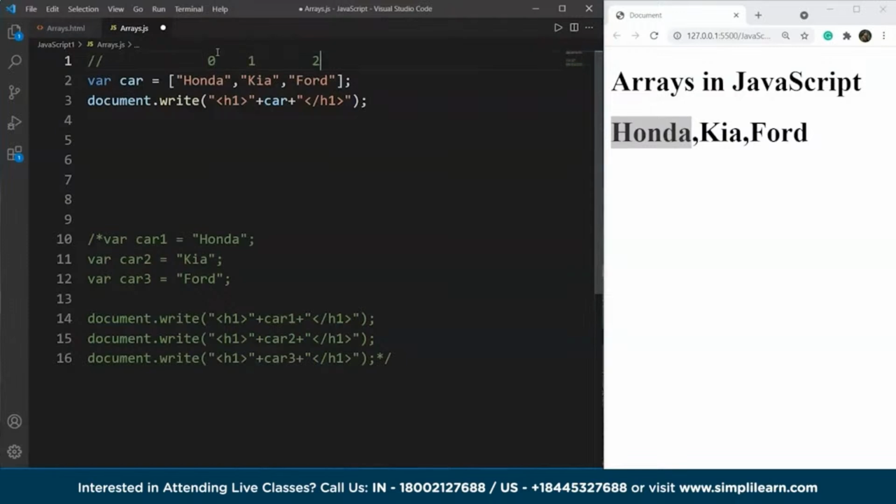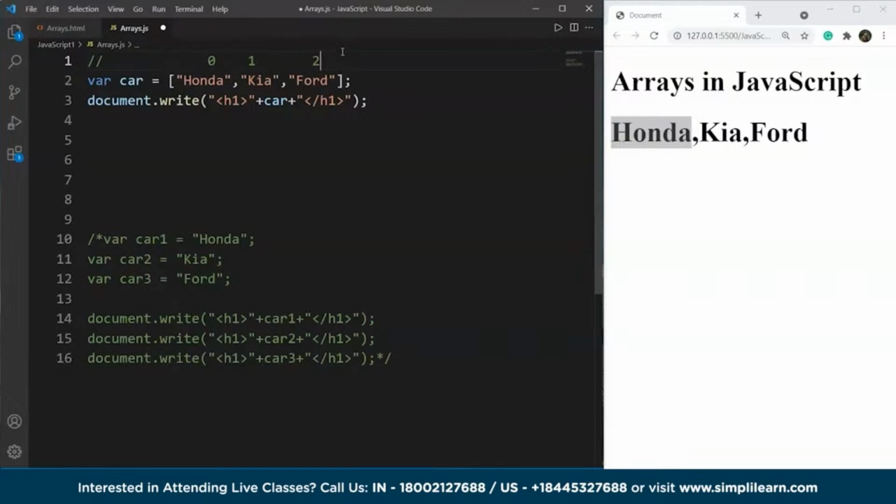One thing to keep in mind, guys: whatever number of values an array is holding, the last index value is one less than that number. As you can see, we have three values, so the index number of the last value will be 2, because the index number starts from 0. Let's try to access the element present at index 1.